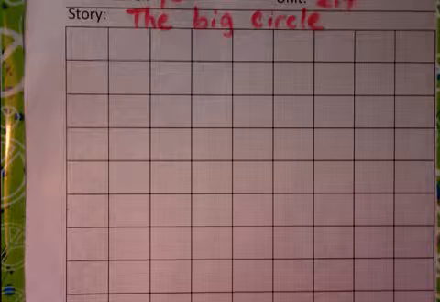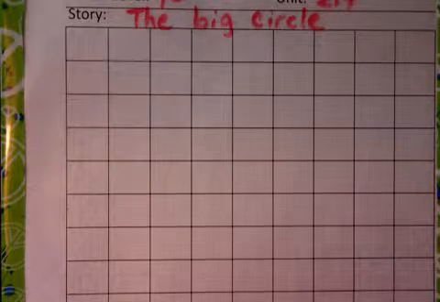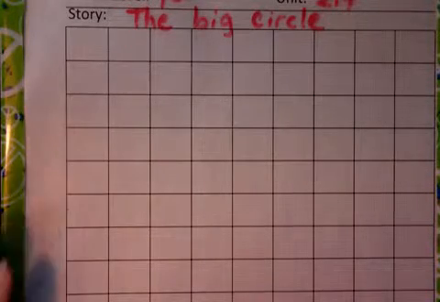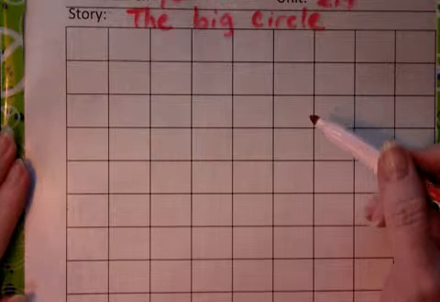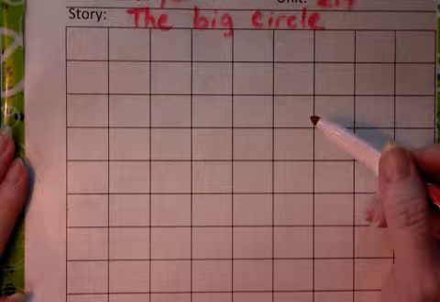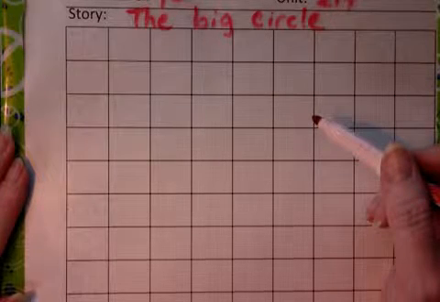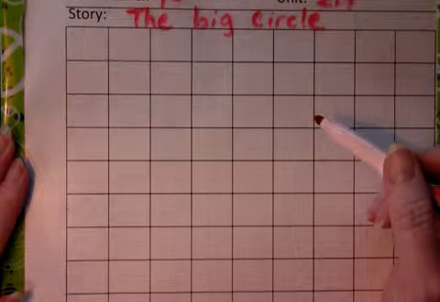Alright, all of your words this week have the long O sound. And the way that it says the long O is because it's called the silent E syllable type. Let me do the first couple of words and I'll be able to explain it really well so that you can understand how the words are spelled.